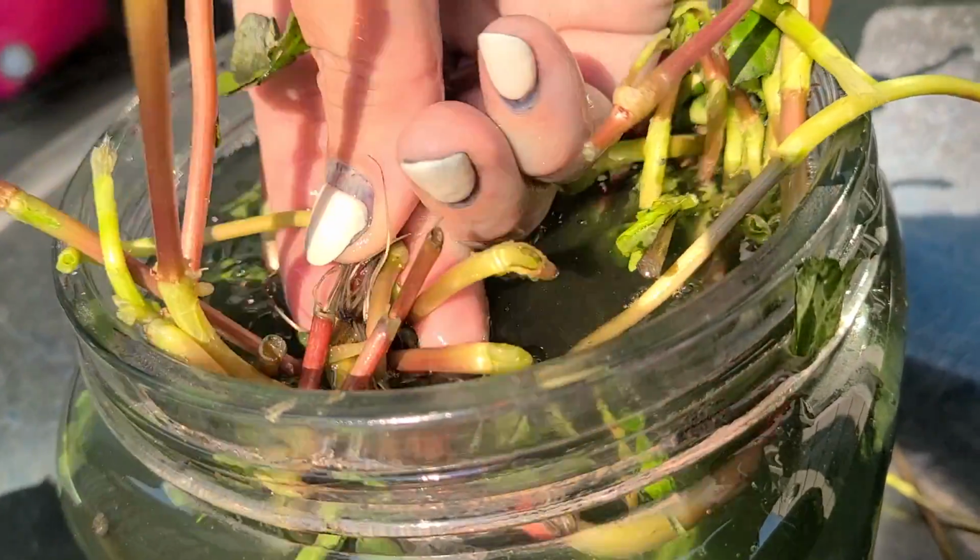Then I'm actually going to use a little trick that they showed us, and that is to take the stripped stems and use those to push the indigo leaves down. They've got to be fully submerged in the water, and we can use those stems to do that. Otherwise, people will use mesh with maybe rocks on top, even rocks themselves. Don't want to smush it too much, but you do want it to be fully submerged. So let's get that water in there.